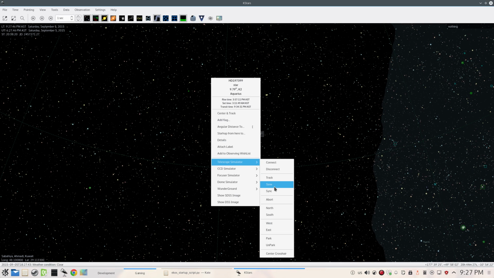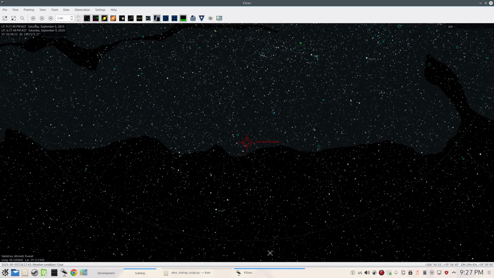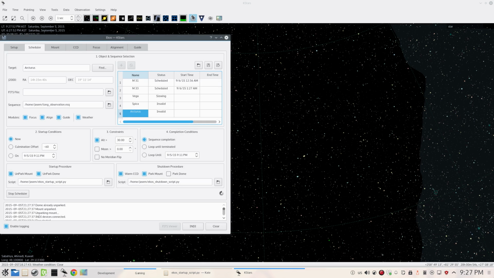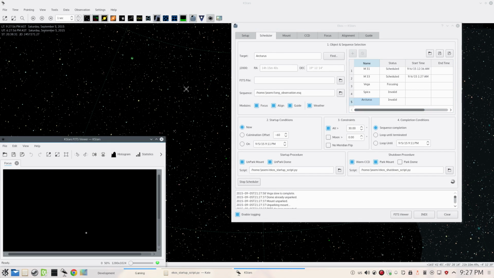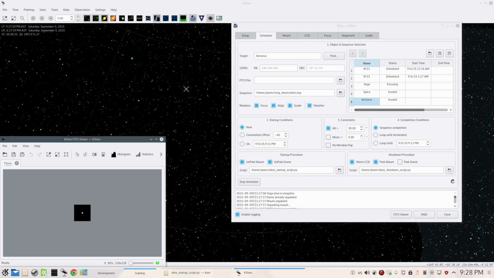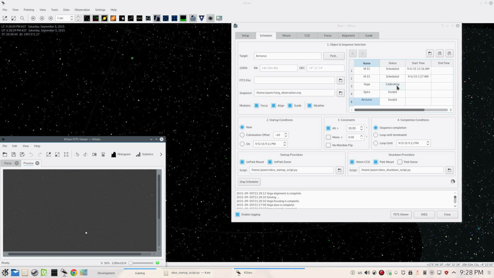So let's go and see where the telescope simulator is, and there we go, it's going to Vega. And here we see that it marked Spica. Okay, this is very fast.